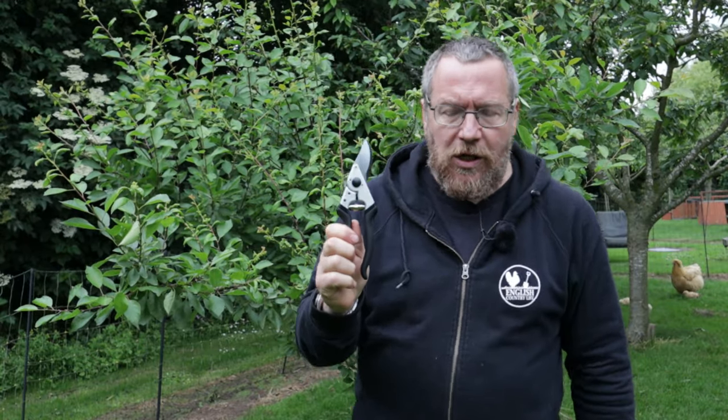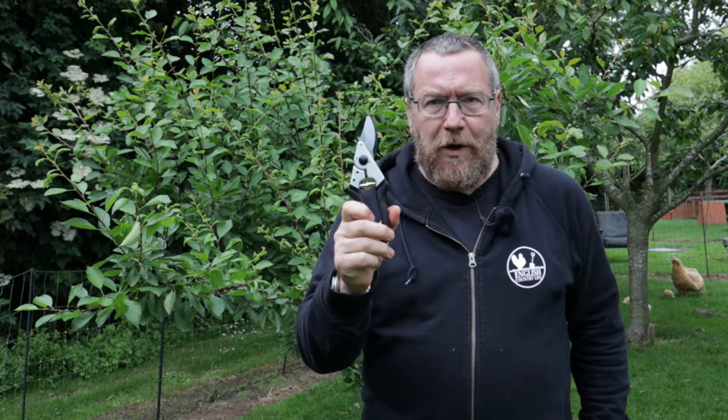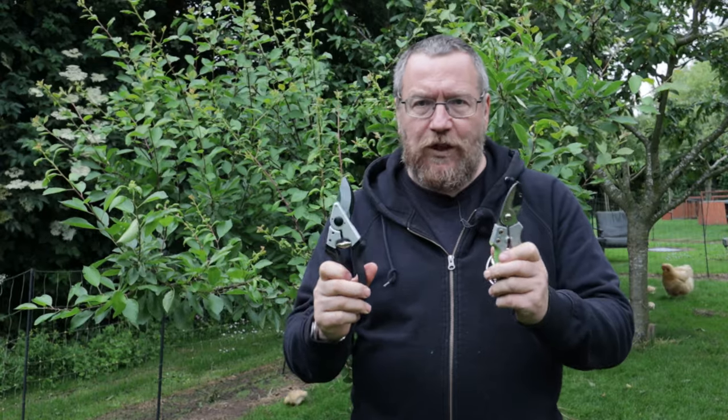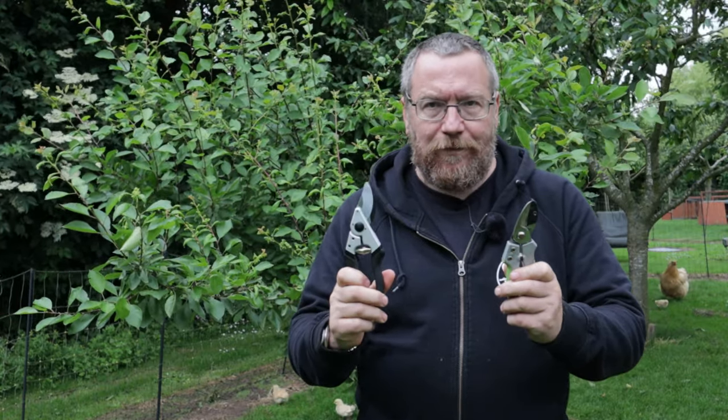And I'm going to use these to illustrate bypass secateurs. The other type of secateurs are anvil secateurs. So first things first, let's explain the difference.